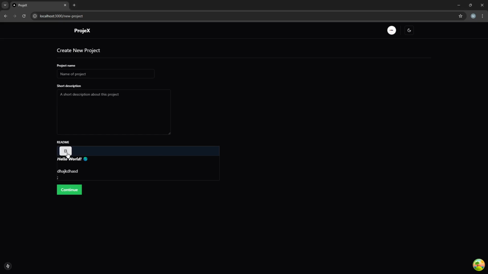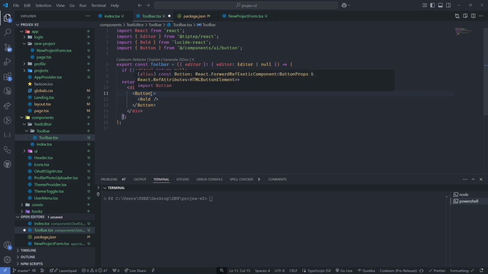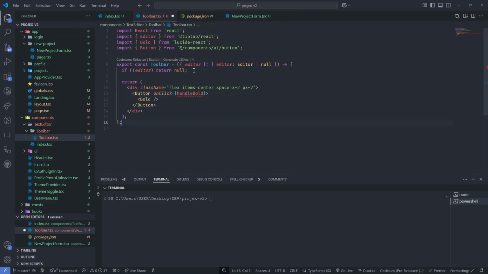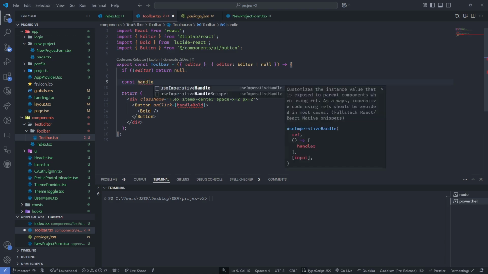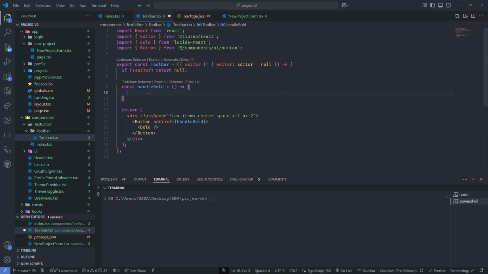But this is not going to do anything in itself, right? Because we don't have any on click or something. So the way we make this button work is we can say on click, handle bold, and we can create the function up here, say handle bold. And what is this going to do?